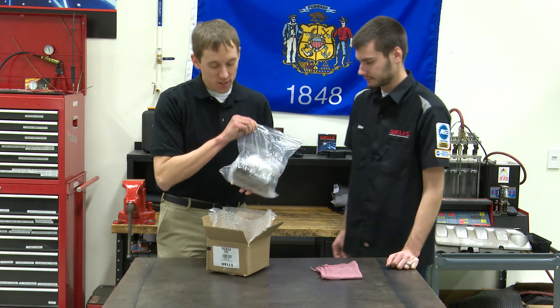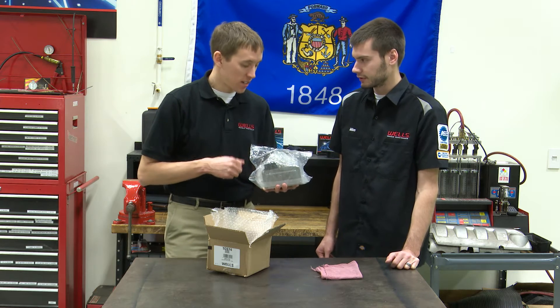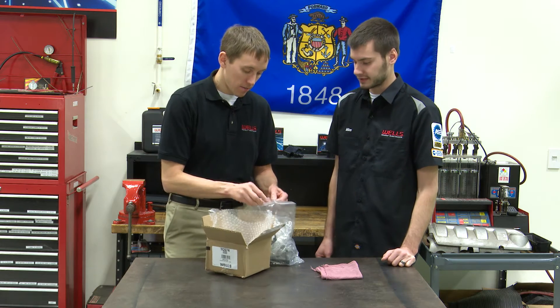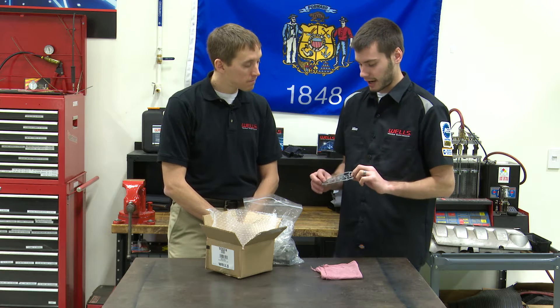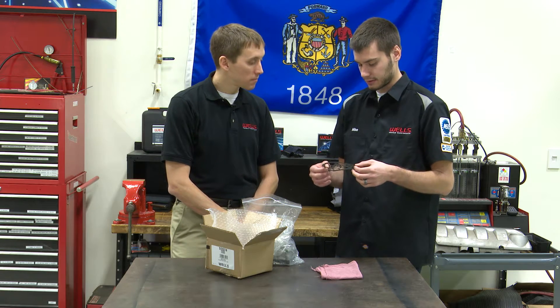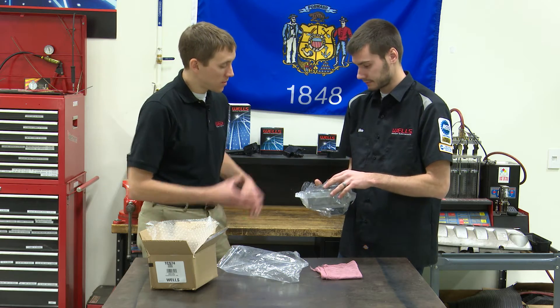So what do we get in the box? First of all, this is covered in oil — this is normal, this is not a leak or anything. It's supposed to be covered in oil, just like when you take a brake rotor out of a box and it's covered in oil — just to help keep it from rusting while sitting in the box. The big thing here too is the gasket. Install this gasket clean and dry onto the surface of the solenoid pack. There are some mounts that the gasket will sit on — it goes on in only one direction and mounts up perfectly so you can install it without the gasket falling off. There's no need to put any kind of sealant on it.